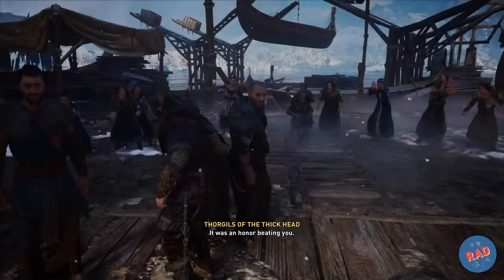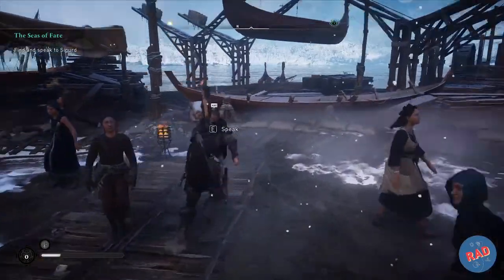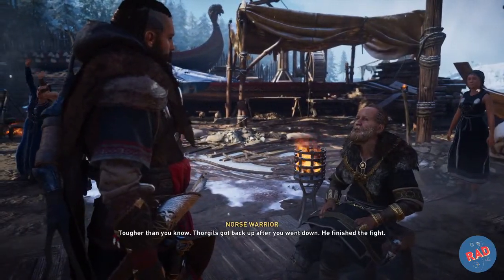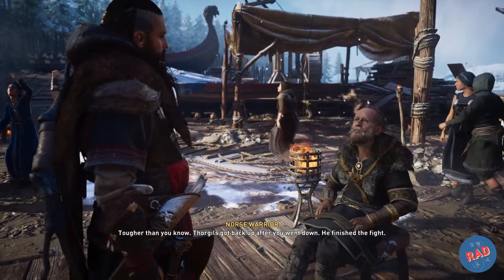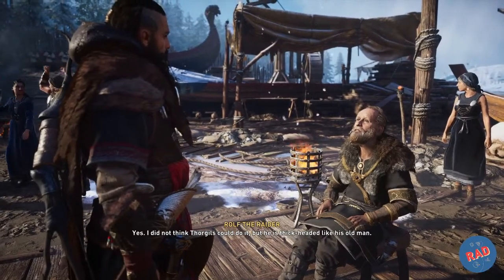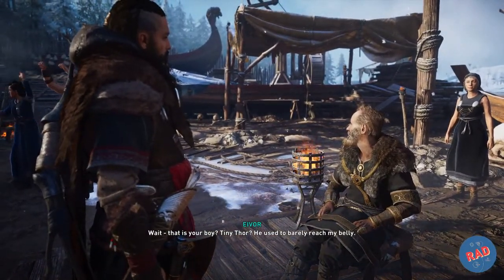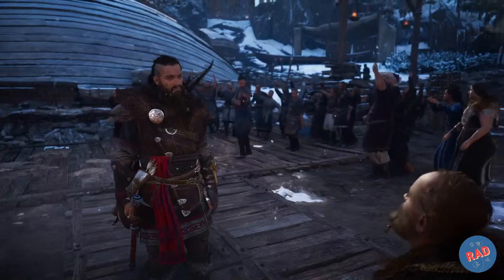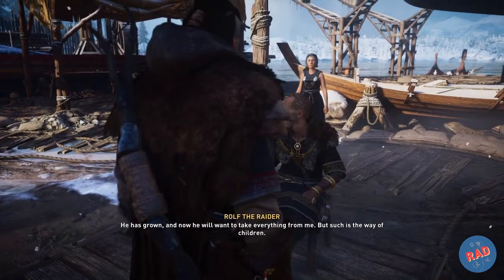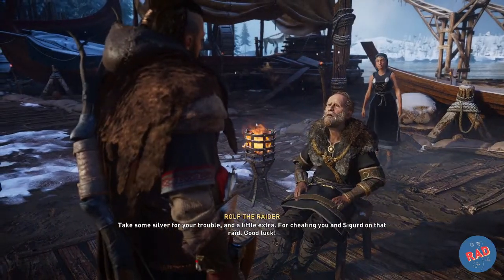It was an honor beating you. Maybe it was supposed to be that way. Rolf, your raiders are tougher than they look. Ooh, I get a retry. Tougher than you know. Thorgils got back up after you went down. He finished the fight. Did you see what you were looking for? Yes, I did not think Thorgils could do it, but he is thick-headed. I think so, yeah. Like his old man. Wait, that is your boy, Tiny Thor. He used to barely reach my belly. He has grown, and now he will take everything from me. But such is the way of children. Take some silver for your trouble, and a little extra for cheating you and Sigurd on that raid. Good luck.